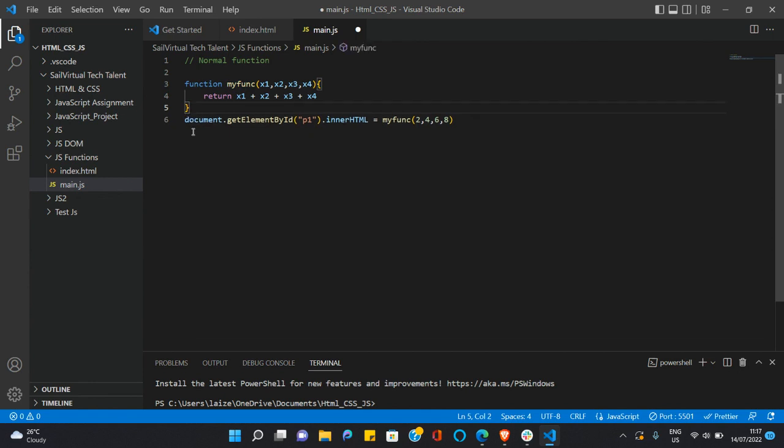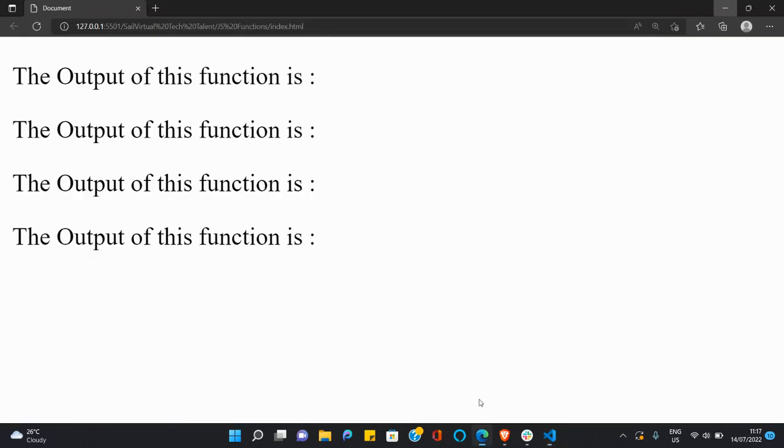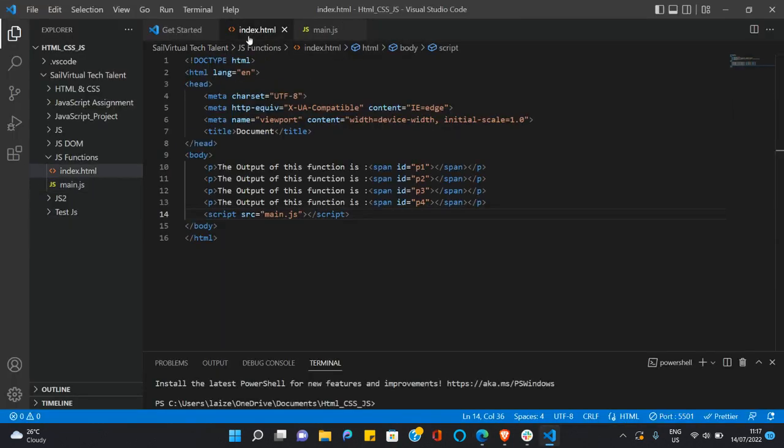Saving this now, we should have the addition of these even numbers, and you can see the addition here on the browser is 20. So this has been done with the normal function we knew about before and not the one we've seen in today's class. Okay, I guess I'll give this a space.